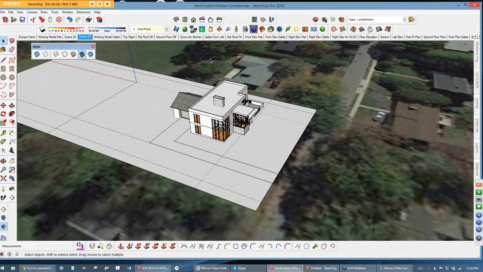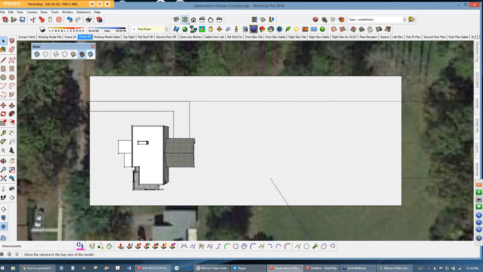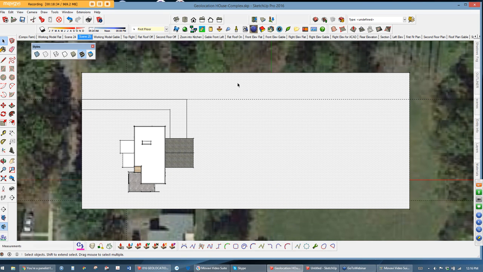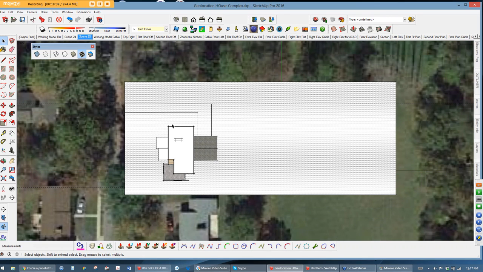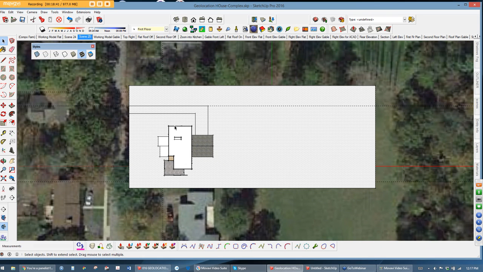If I go to a top view and I put this in parallel projection, essentially I've got a site plan. And I can use this within my drawings. If you're doing this in, say, AutoCAD, you want to export this to AutoCAD, or you want to export this to layout, you get a nice clean site plan with all your boundaries in there, your house located. You could actually dimension this, especially in layout. Okay, what other purpose is there in this?